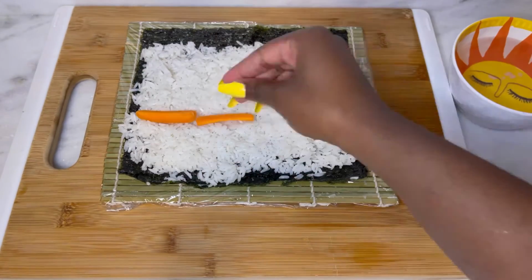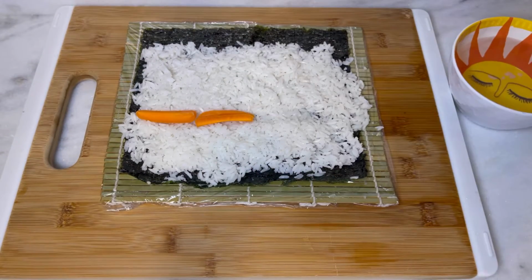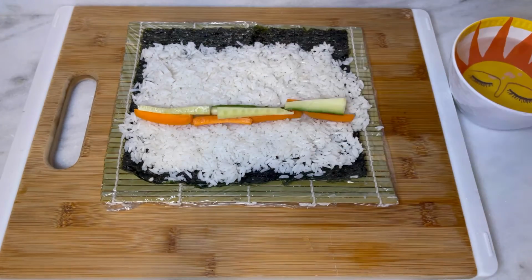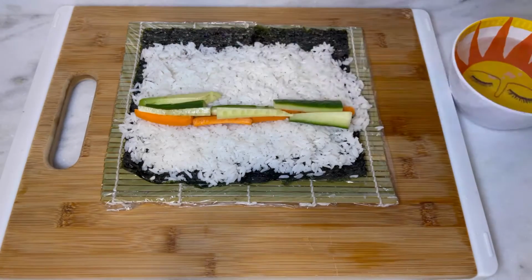I started with the carrots first. After the carrots, I put in my cucumber. And of course, after the cucumber, I put in my avocado.